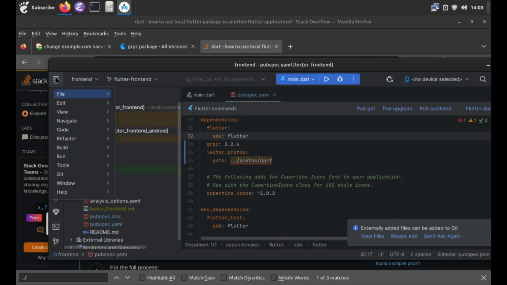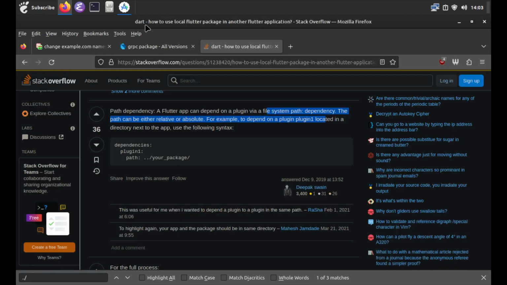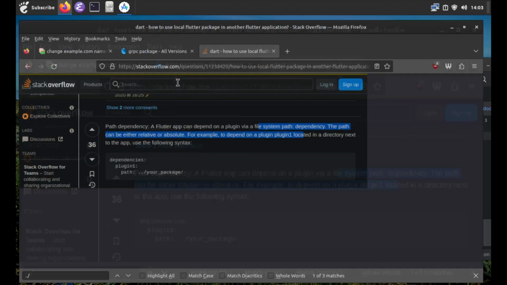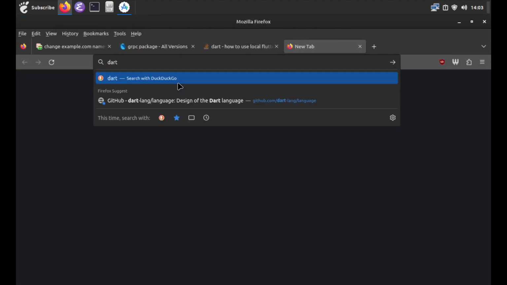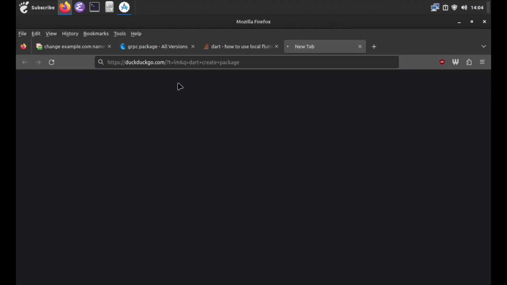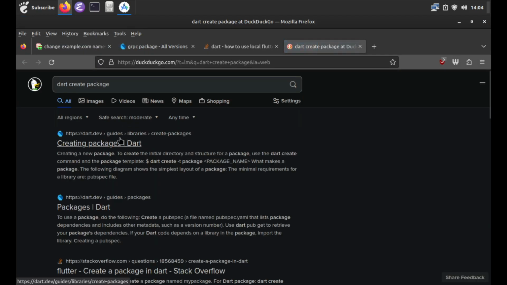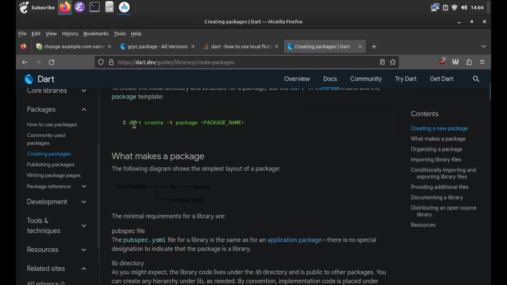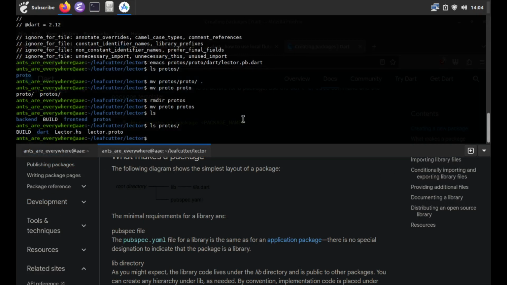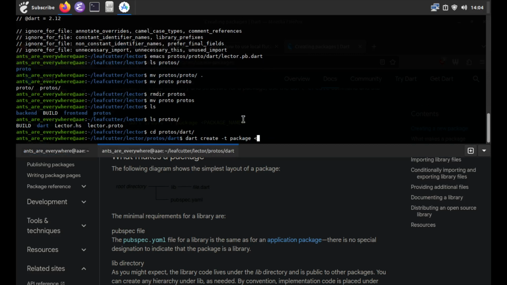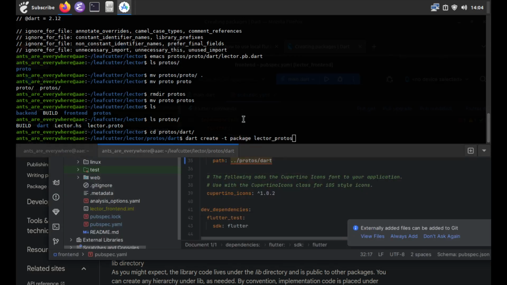But it does need to be a Flutter package, right? Dart create, is that a thing it can do? Dart create -t package name. I'll just try running this. And I'll call it lector protos, I think is what I called it here.